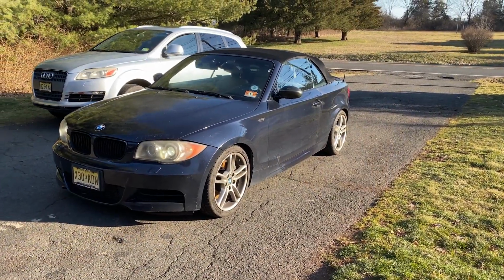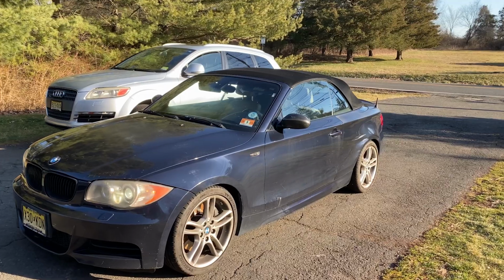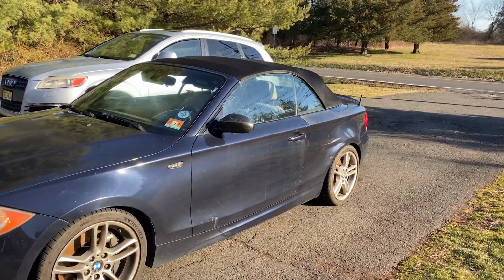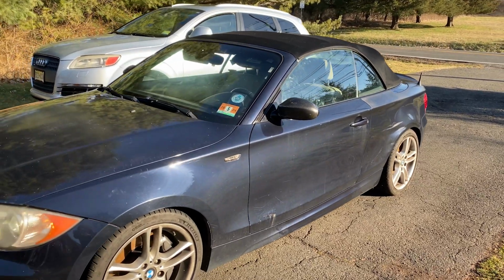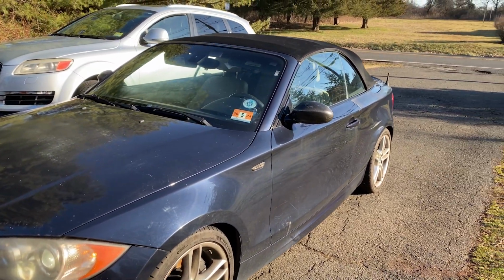And just like that, 2 days later and a bunch of patience gone, and we finally got the window regulator back in the car and the window all the way up. I wish I had a little more time so I could work on the E28 today.